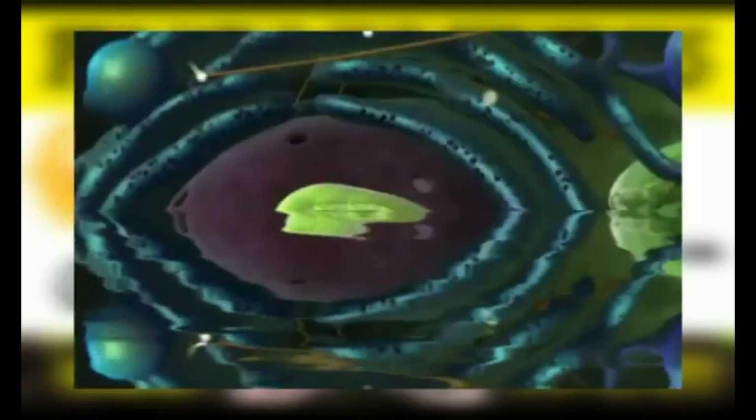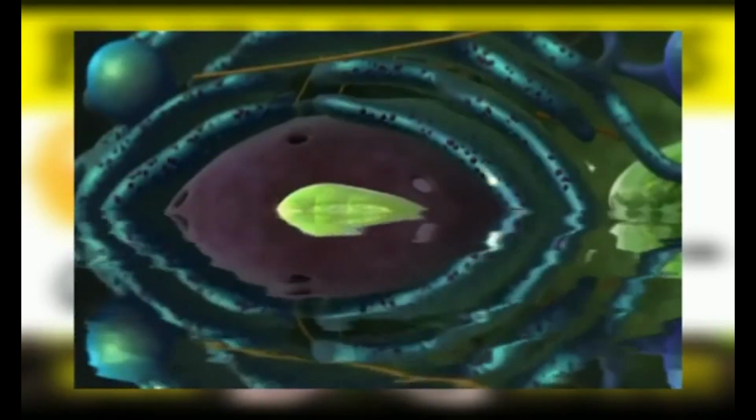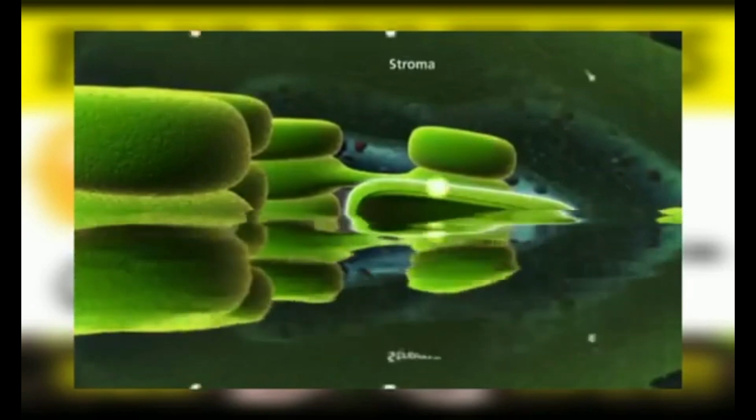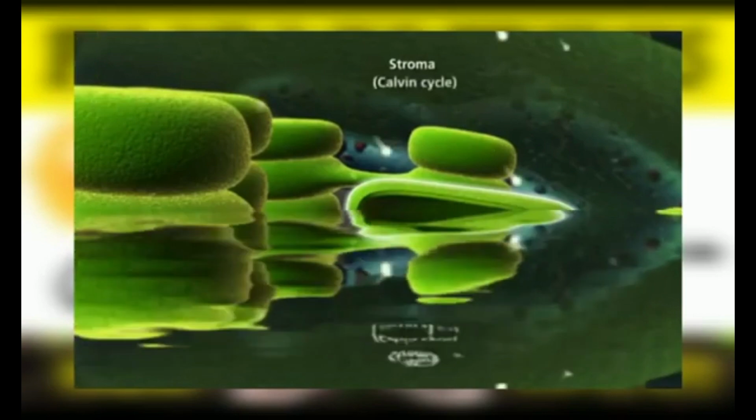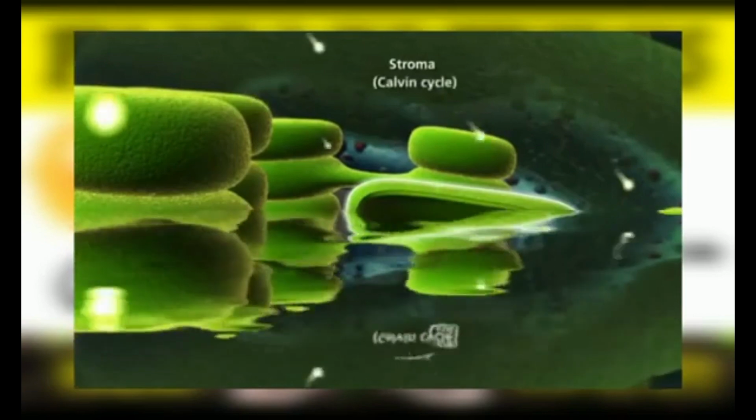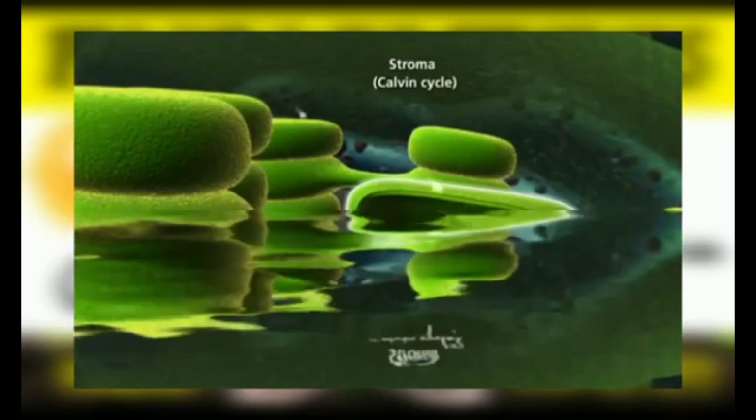Within eukaryotic photosynthetic organisms, also known as photoautotrophs, the chemical reactions of photosynthesis occur within plant cells in specialized structures known as chloroplasts. Photosynthesis consists of two sets of reactions: the light-dependent reactions and the Calvin cycle. Within the chloroplast are small disc-like structures called thylakoids, which are surrounded by a fluid-filled space called the stroma. The reactions that synthesize glucose, the Calvin cycle, occur in the stroma. The light-dependent reactions occur in the thylakoid.